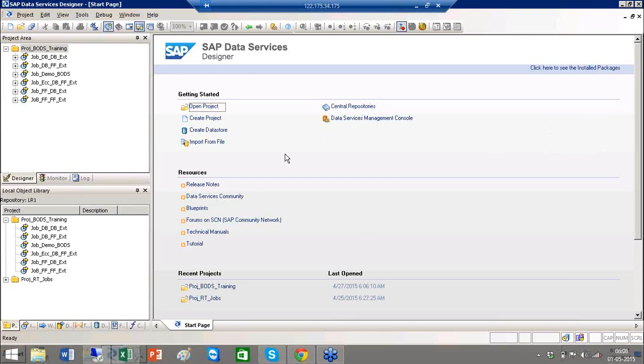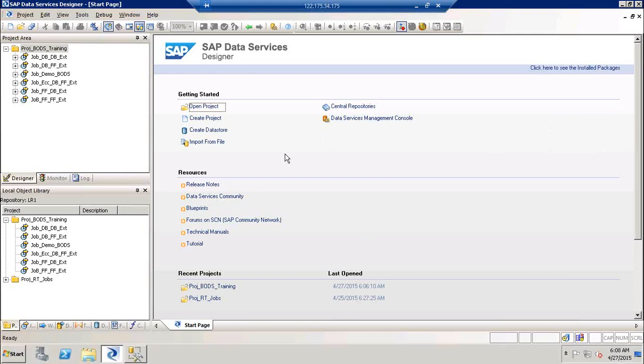Alright, yesterday we were looking at SAP ECC extraction and writing it into a database and a flat file.